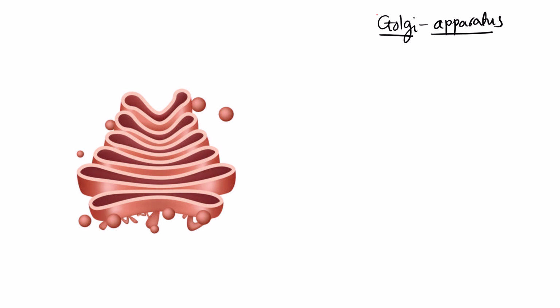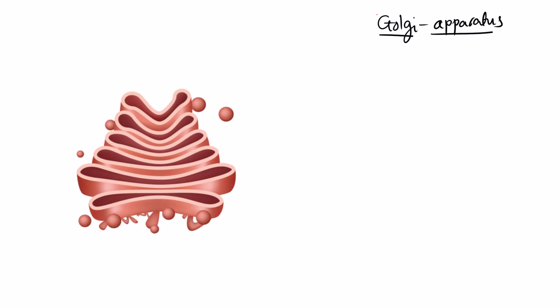If any of the viewers know about Los Santos Customs, where you drive your car into the workshop and you can have different parts added to the car, the appearance, everything can change. Now you can draw a similar notion to this with the cellular structure called the Golgi apparatus.